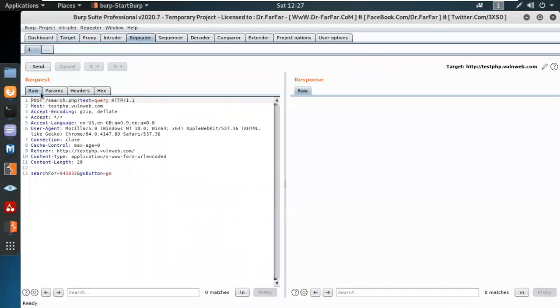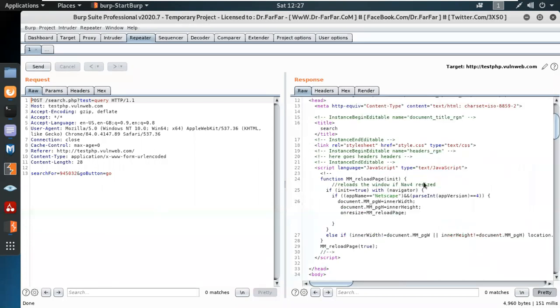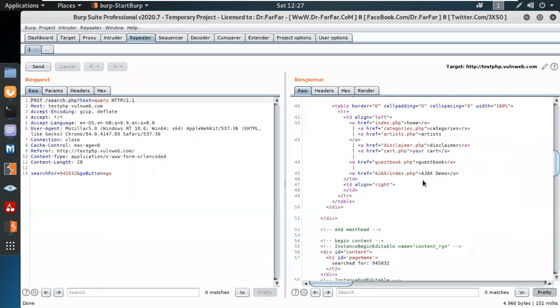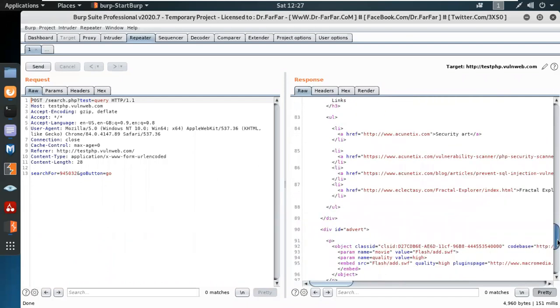So you can see a proper request has been captured over here, and if you change or modify something, you can see the response code over here, a normal response. So if you send this one, you can see the 200. It means the execution part, and it's running over there. So you can see all the codes one by one over here.